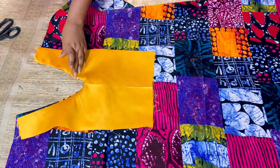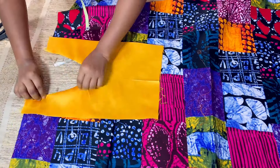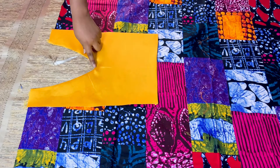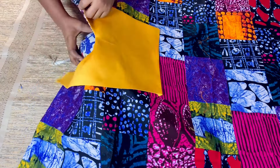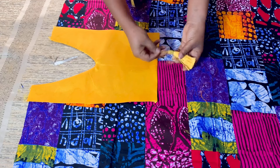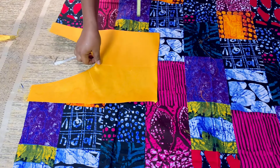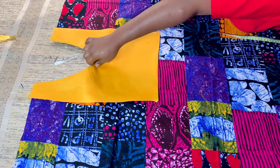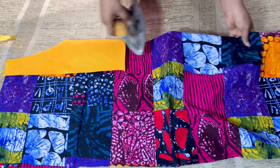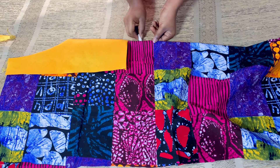Once done, I'll iron it out. Please, if your material is delicate, do not use water to iron — just be careful. I discovered this part was thick and not smooth, so I placed my tailor's ham at the bottom and ironed it for a smoother look. The next thing is to place the french trim on the front. To find the exact placement, I'll fold my fabric into two and iron it to get the middle, then chalk-mark it in case the iron line doesn't show.